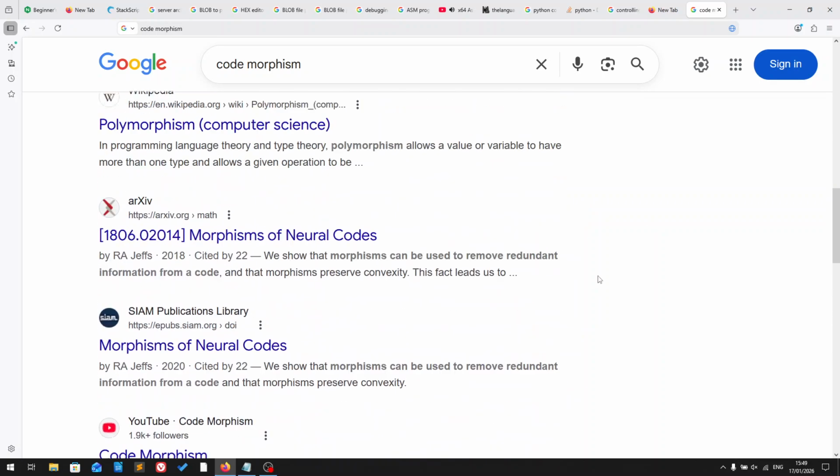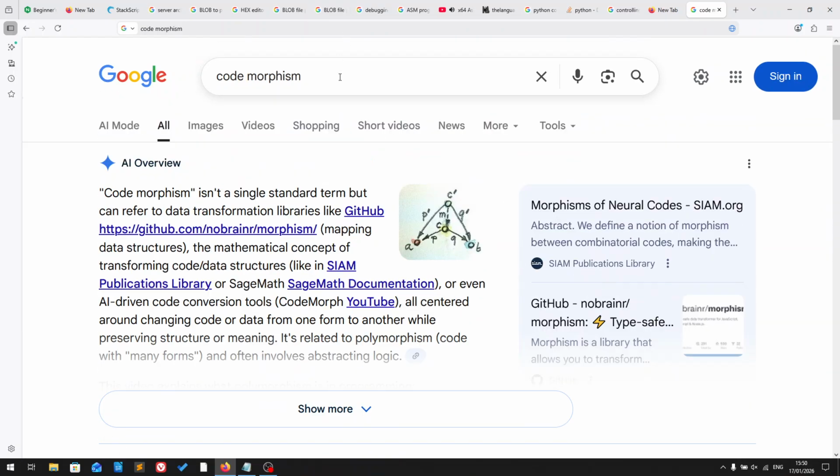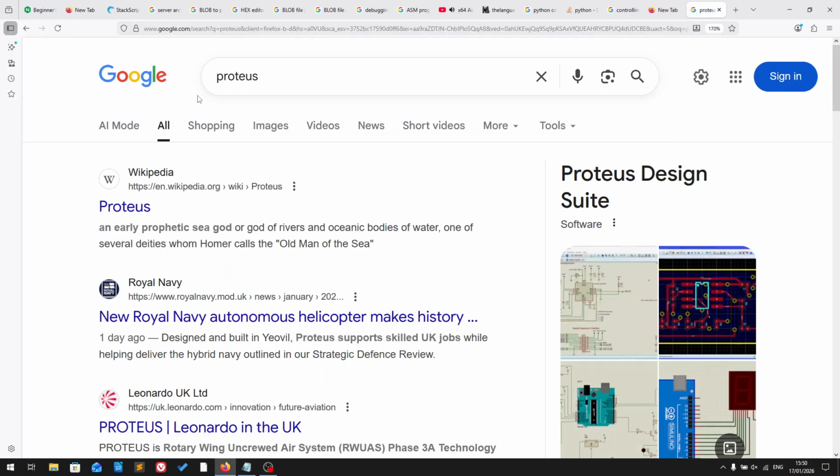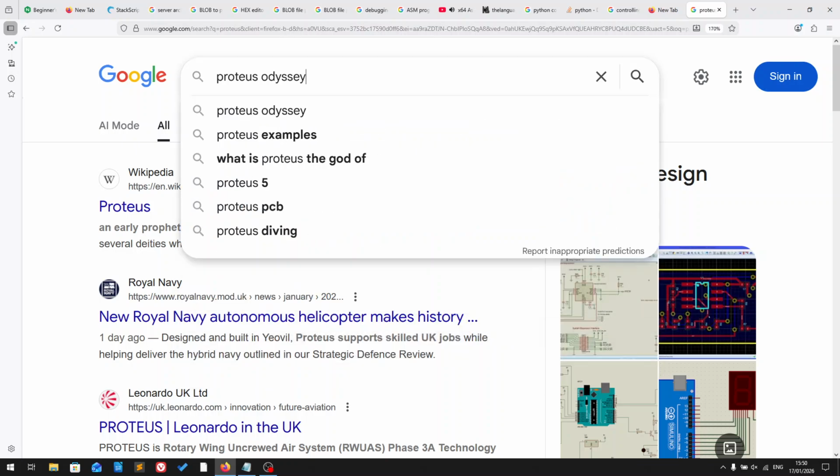So these concepts are, you know, Proteus, right? Proteus. These concepts are ancient. This is something I had back in my engineering years. So that is different. Proteus, Odyssey.